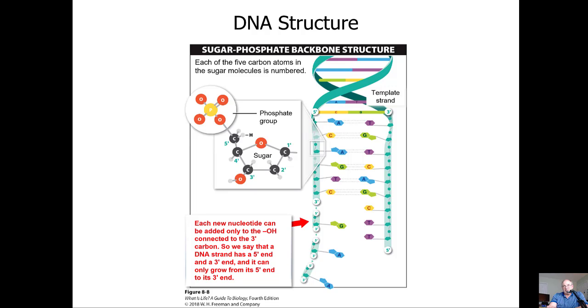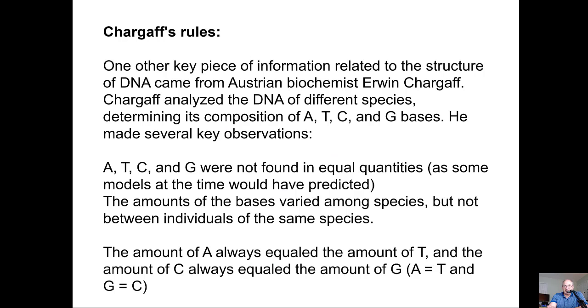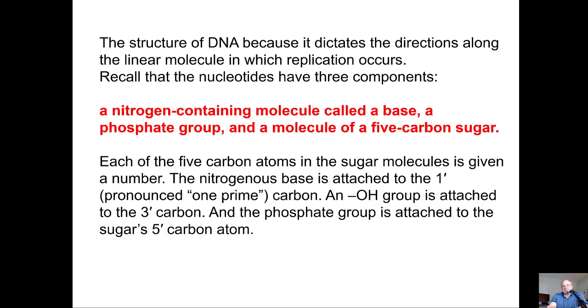The backbone structure is stronger because of the phosphate group and the types of bonds associated with that. And we know that the DNA is oriented from 3' to 5'. We had done worksheets and talked about that in previous sessions. Chargaff worked out the A's and T's and G's and C's and how they're related together. So if A's and T's make up 60% of the content, then we know there's 40% of G's and C's for the rest. So it's just a kind of relationship.